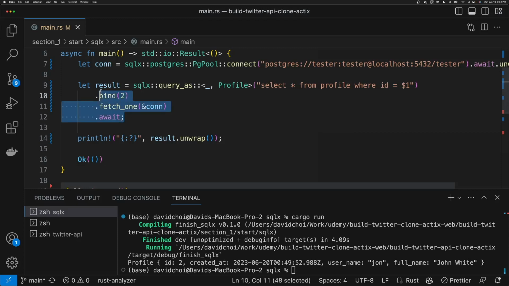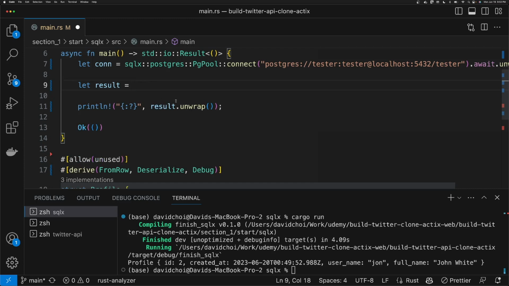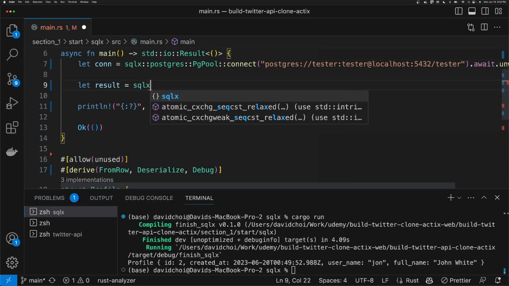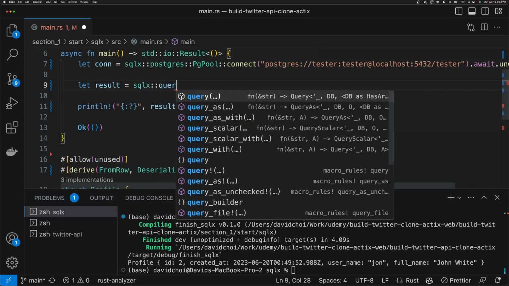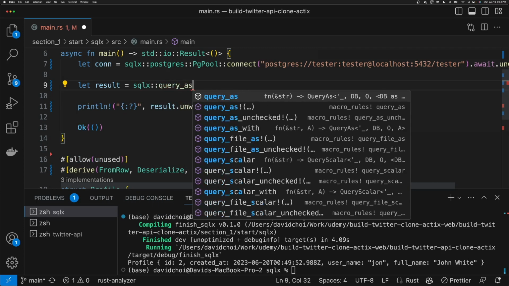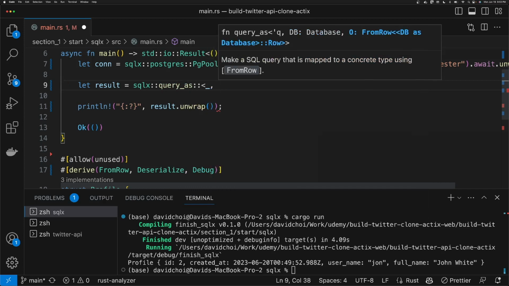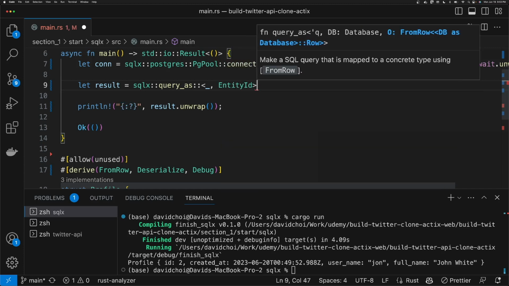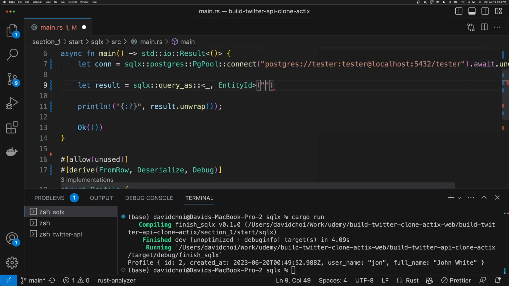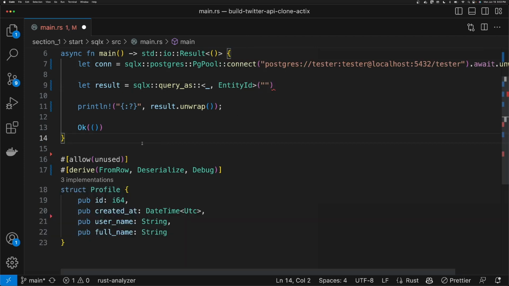So as I mentioned before, it's just super easy to query with SQLx. So what I'm going to do this time is show how we can create an insert of data, right?